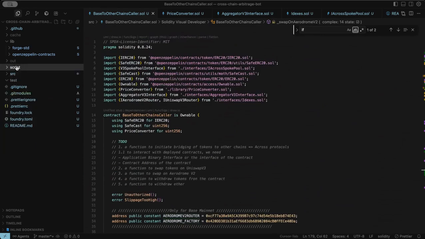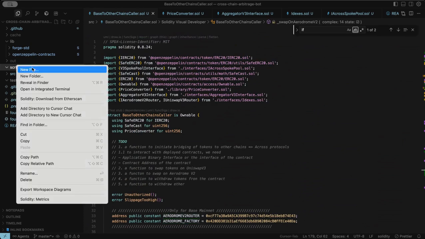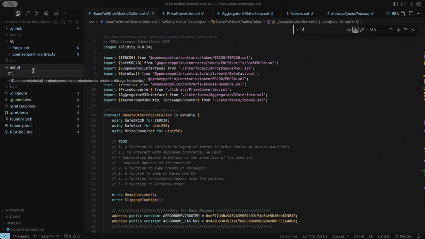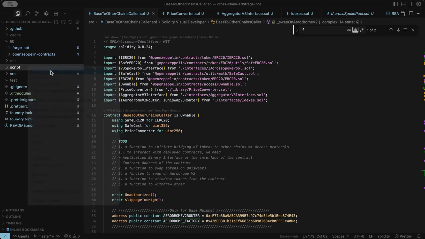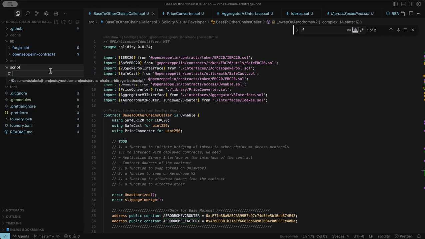So this is where it's going to be. I'm going to right click on script. I'm going to select file. So it creates a new file for me, and I'm going to name that file deploy base to other chain.